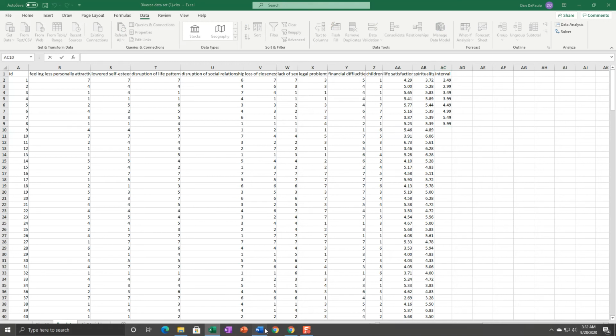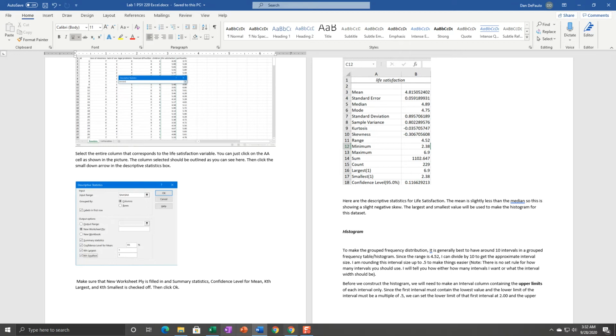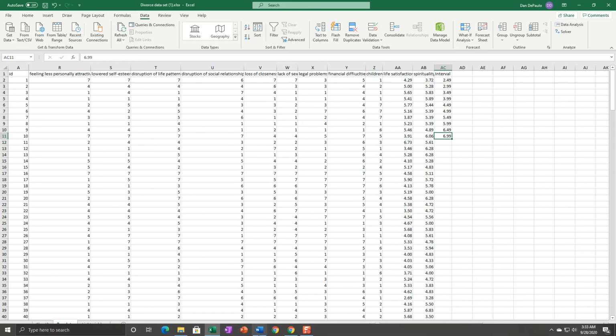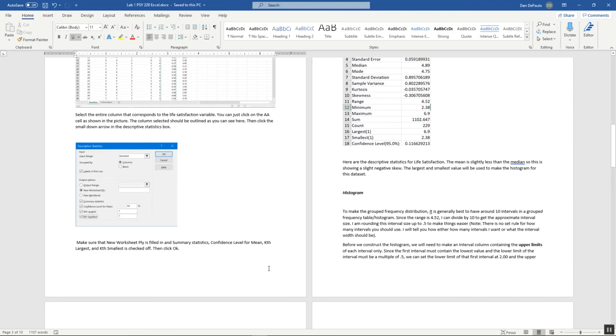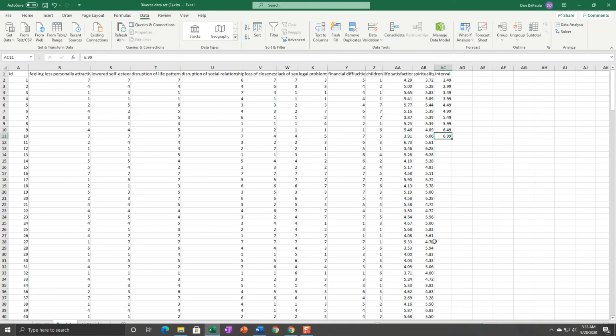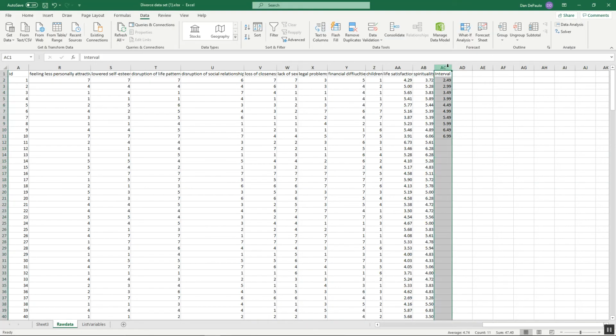As our maximum. So we're going to double check that maximum value. 6.9 is the maximum value. And so this last interval is going to end at 6.99, and that's going to contain that highest value. So when I've laid it all out here, I give you screenshots of all this already on the handout in case you don't like the video. So now I have life satisfaction, I have my interval. Now I can make my group frequency distribution and the histogram.